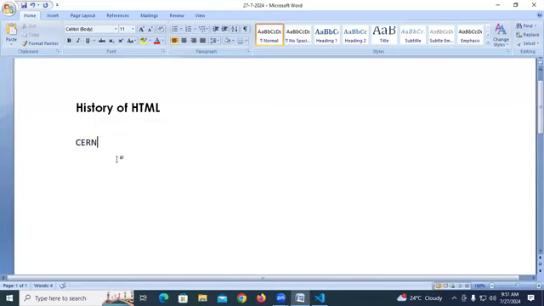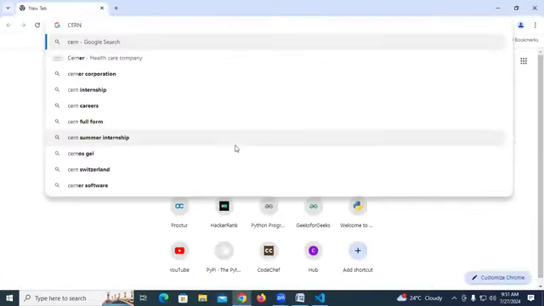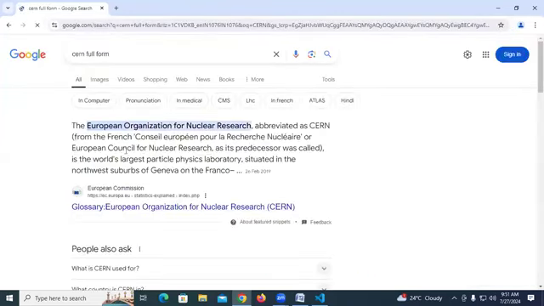CERN, the European Council for Nuclear Research. CERN stands for the European Organization for Nuclear Research.